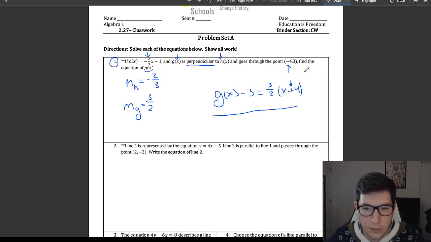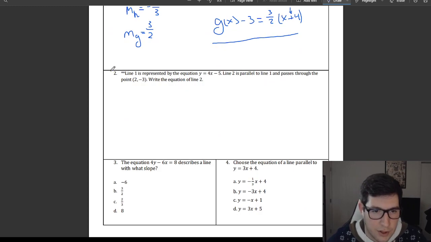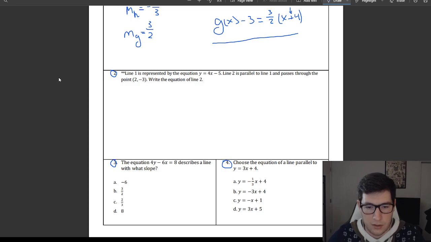All right. Hopefully you're able to follow that down, or hopefully you already had that down. If not, make sure you stamp this final equation here, or even the slope if you forgot to change the sign or didn't flip it quite right. But then we're going to move on to questions 2, 3, and 4. For these 3 questions, you're going to be able to work with the person next to you. Again, for this partner work, we should not be leaving our seats. Work with the person next to you for 2, 3, and 4. You're going to have 6 minutes. Go ahead and start, and you can pause the video here.